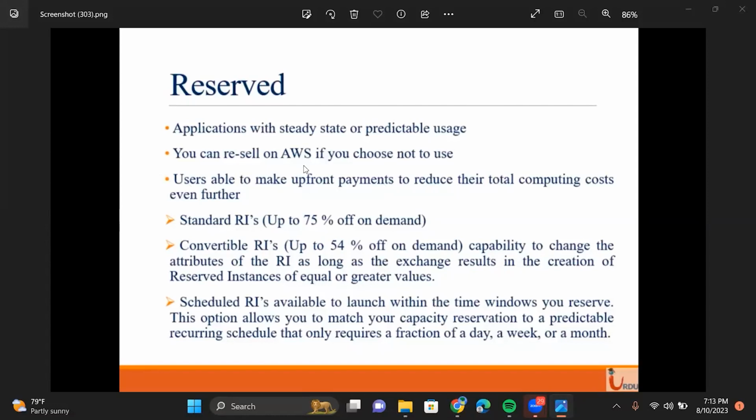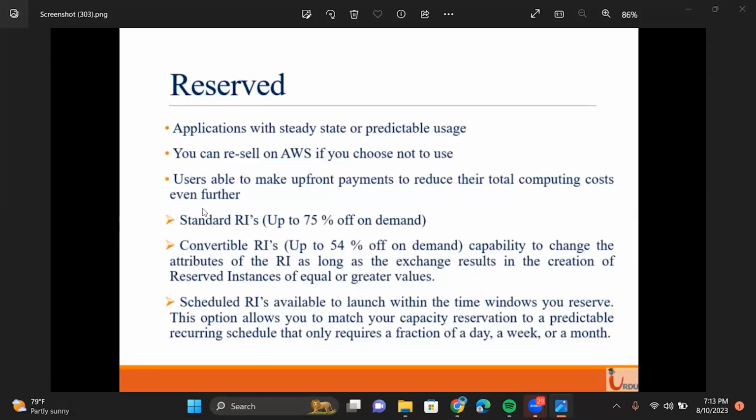If we somehow reserve the wrong amount of instances and don't have that much utility for them, say we have reserved 10 instances but for our work 5 are enough, then rather than wasting the other 5, we can resell them because Amazon provides us the option.